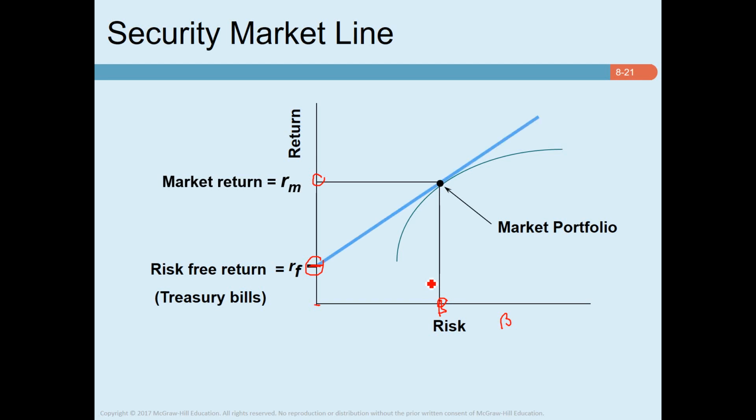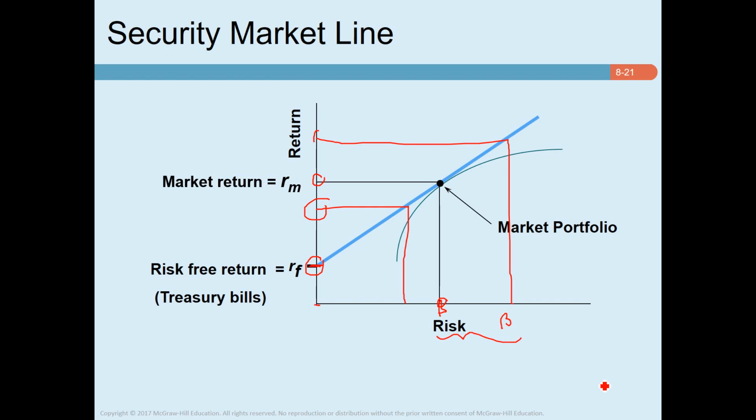Now look at this line. If we draw this line, that basically indicates that if your portfolio comprises risky assets, then your return for different levels of risk will be indicated by any point on this line. For example, if the riskiness is here, your return should be here. If your riskiness is here, your return should be here. Am I right? So what this indicates is that your return is basically a function of market risk.